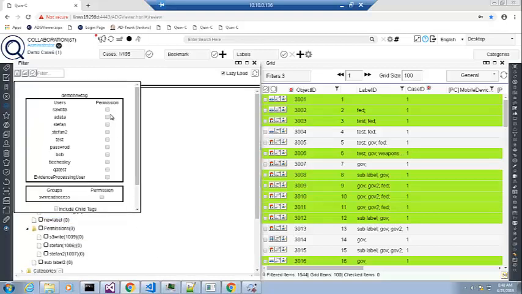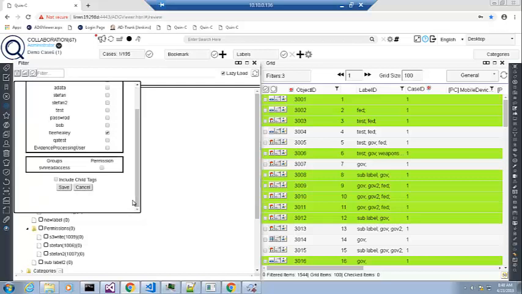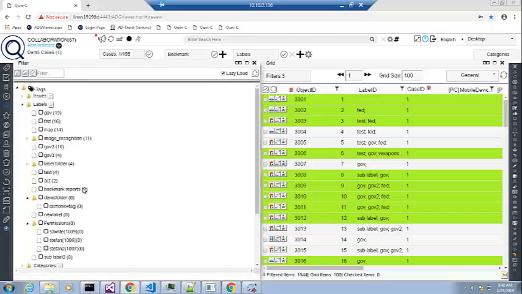All the different users that have access to this case will be here. You can go ahead and click on whoever it is you want to have access to this. If you want to include sub tags, if it's a folder, you can go ahead and do that. That will make sure that the sub tags all get included. And then you can just go ahead and save. If you want to give access to a group, obviously you can do that here as well.